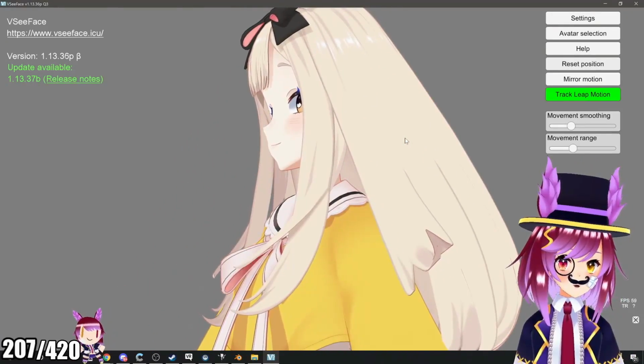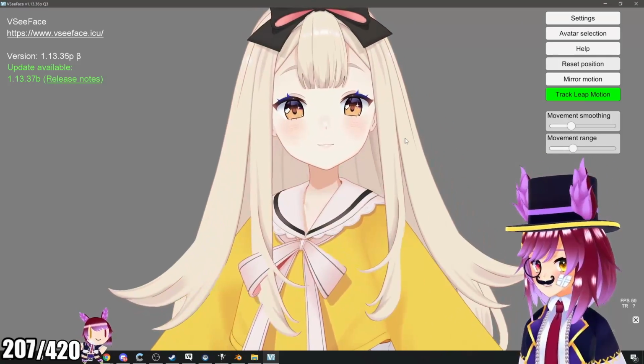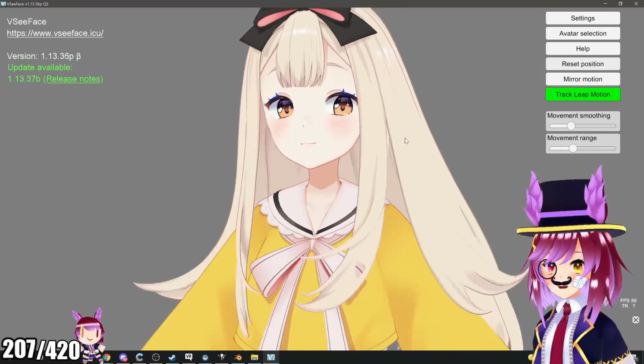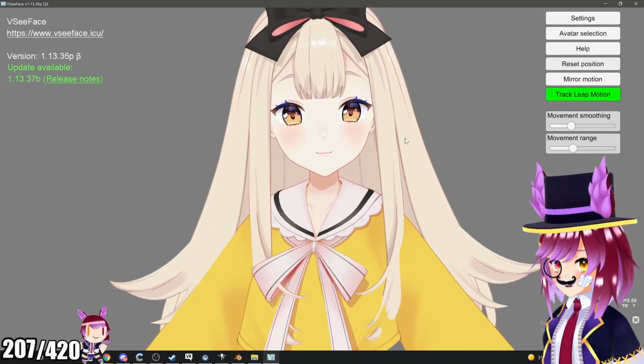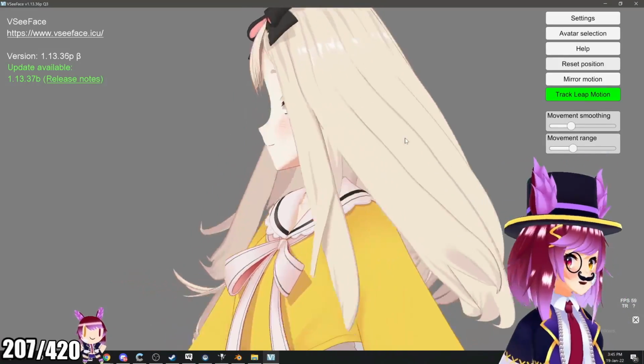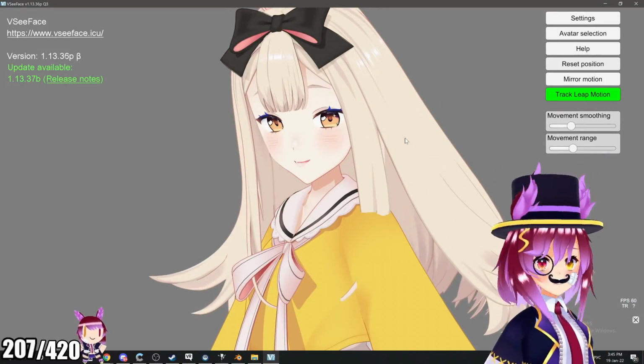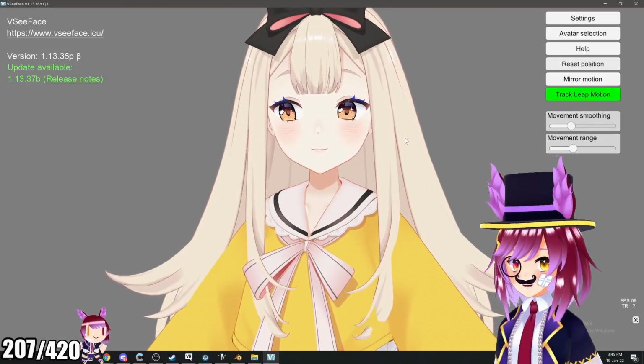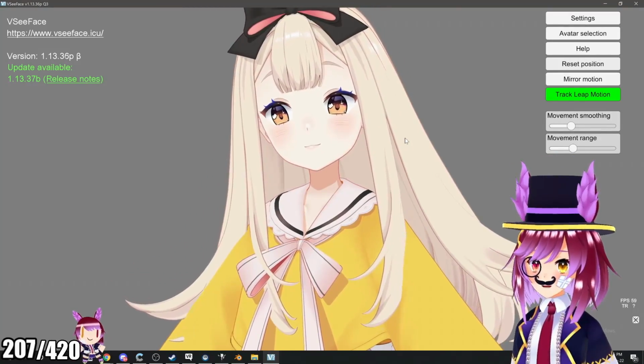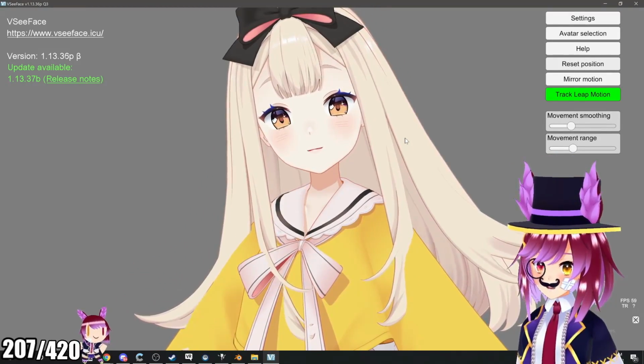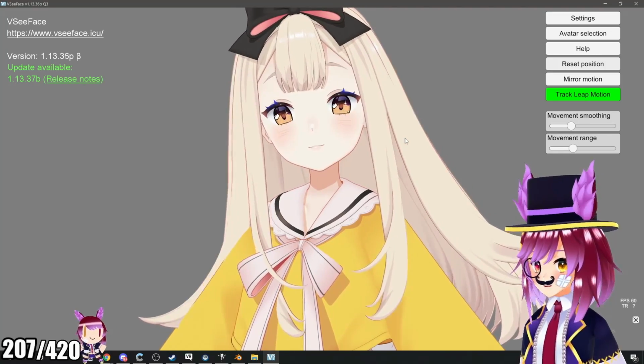Like it does a full 90 degree turn. Wait, I'm going to turn around, tell me if it actually works. Did that work? Probably didn't, right? Oh, it comes back to the front. Okay, I see. This is much better than using my webcam. Yeah, that's what I'm saying. It does a way better job, basically, like an iPhone.